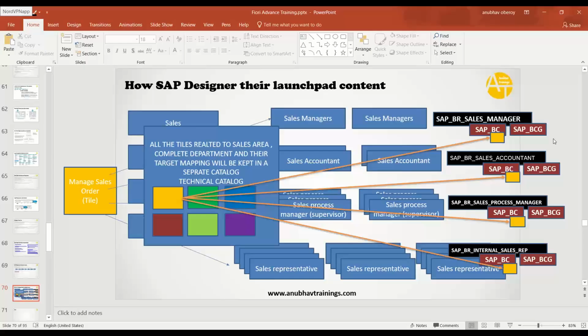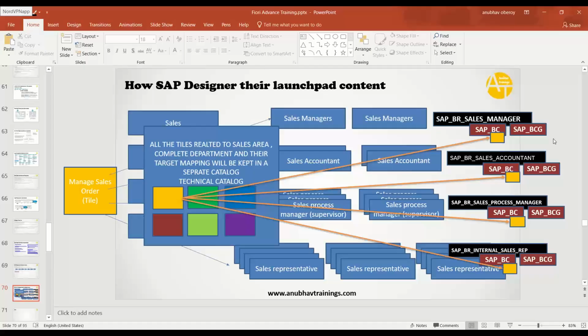Okay. That does mean that if we create our own custom catalog, what nomenclature should we opt for? We should always create a business catalog for our own purpose. When we are creating in a company, keep the name as BC because you are creating for a business purpose. You will never create a technical catalog in your company actually.